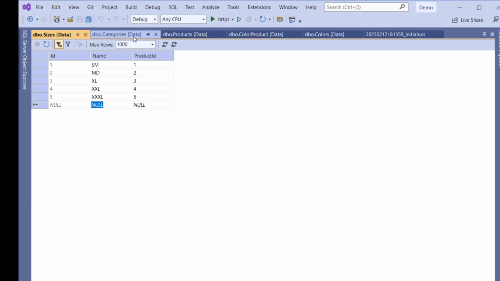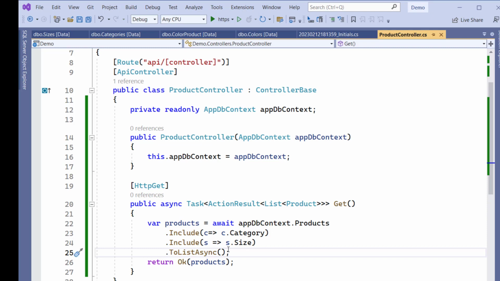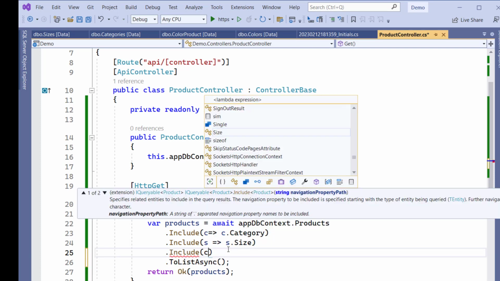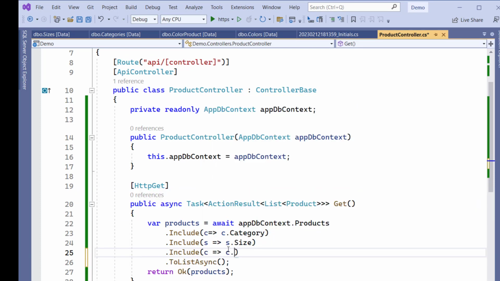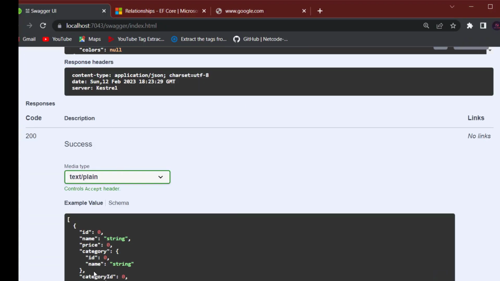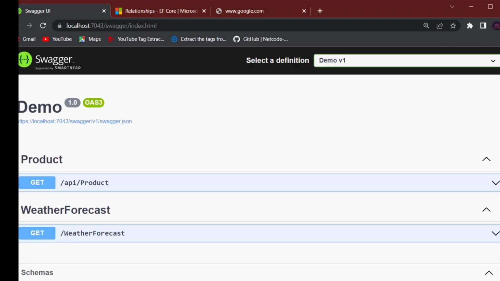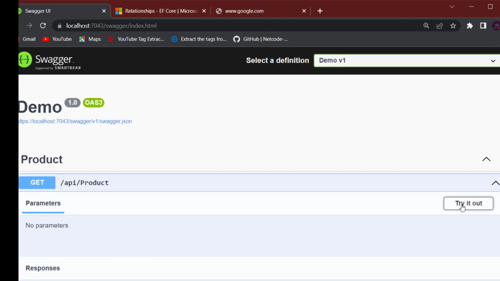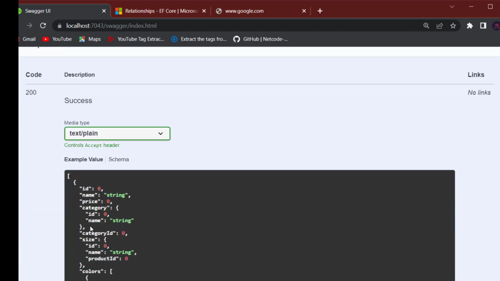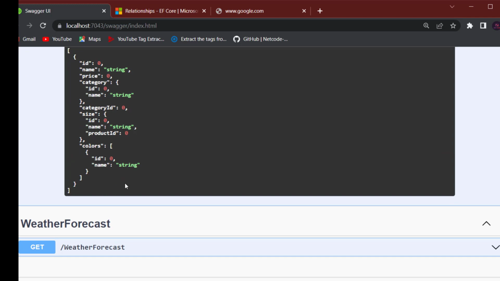So when you go to our controller, that is it. So in here we can still add colors. You can use this include, and now colors, so we can pass in c dot colors. Now we save this. Okay, now let's refresh and see what we have now. We wait for the refresh to be done. Now when it gets refreshed, instead of having the color as null, we're going to have an array or a list of colors related to a particular product. So let's see what we have here.